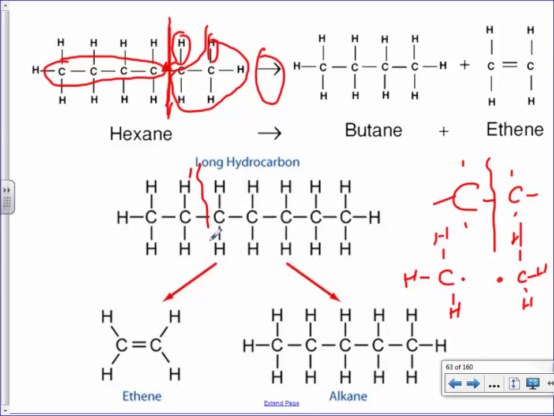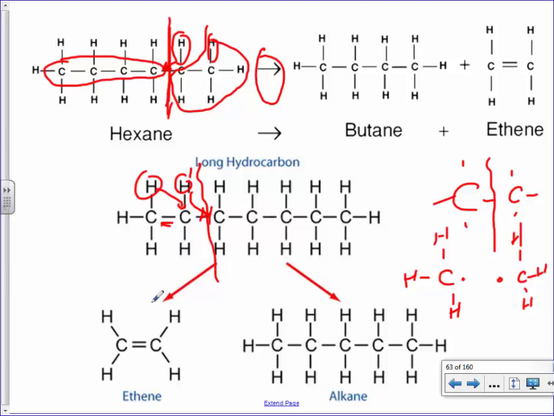It looks like this thing got cleaved off right here. So we've got a 5-in-a-row chain, and this guy looks like it put a double bond there so that maybe this hydrogen could slide over into this spot, and this hydrogen maybe slides over to that spot. Is it more complicated than that? Yeah, for sure. But do we need to know that for this? Okay, so that's cracking in a nutshell.